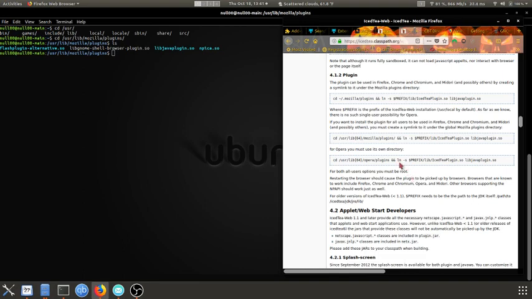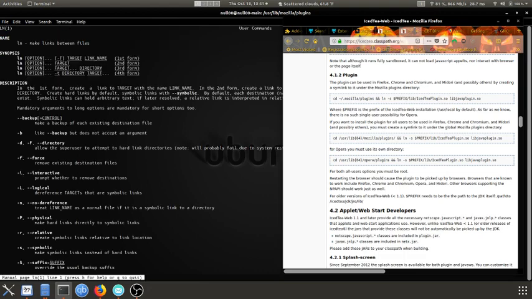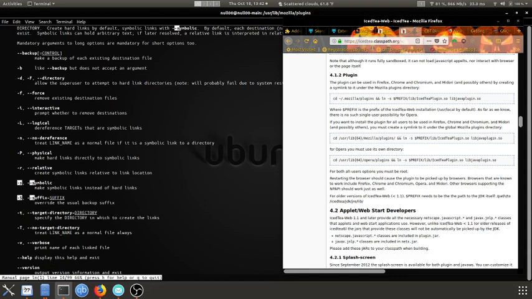Alright, so where are we here? So we're going to create some symlinks here. And these symlinks are going to point to libraries. So let's take a look at what we're actually doing here. So this is ln. It's going to make links between files, aka symlink. Oh no, actually you need this. What I was really looking for is what this -s flag is, and this is to make symbolic links instead of hard links.